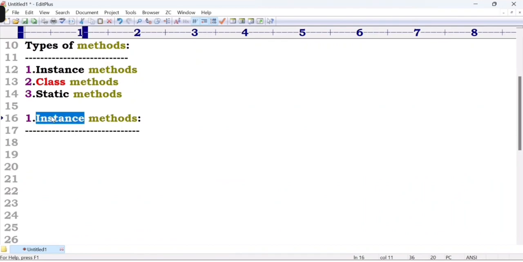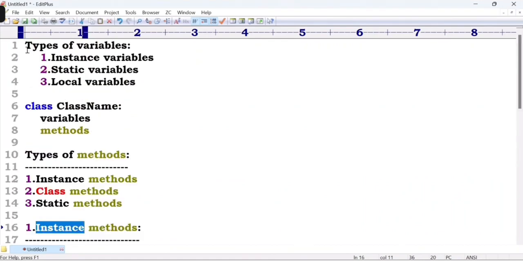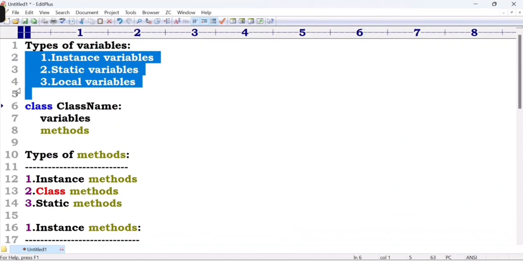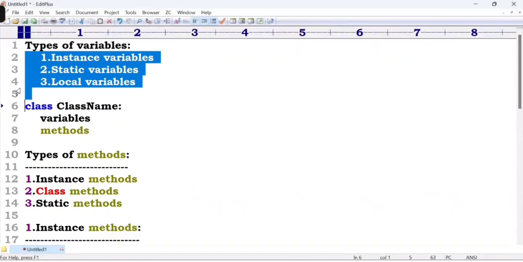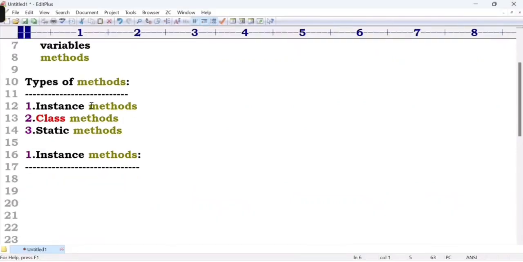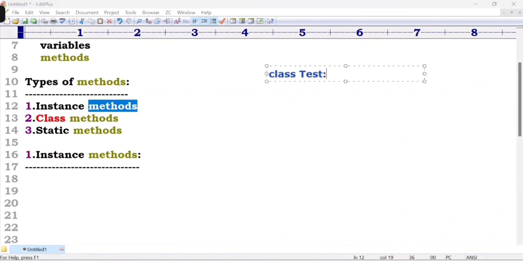Sir, instance method means, for example, there are three types of variables. We know about that story: what is instance, what is static, what is a local variable. If we declare one function within the class, that is called a method. For example, I declare class Test. Inside there is a method, M1 is the method name. The argument should be self.